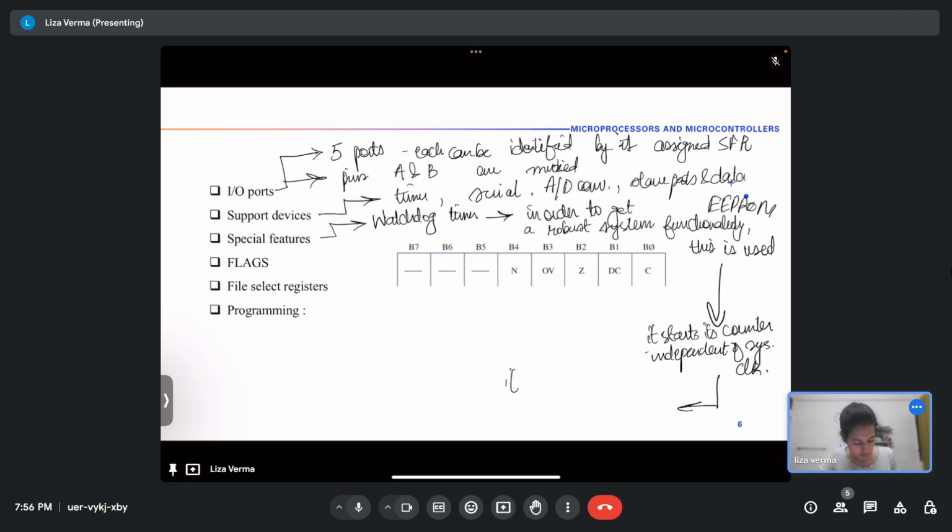So if software clears its timer before the timeout, nothing happens.